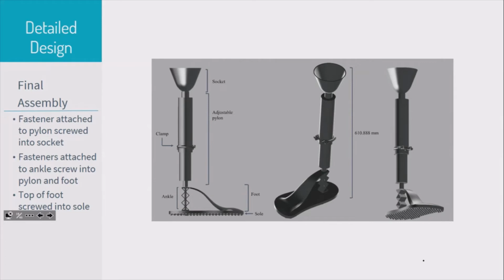The clamp, as we can see, is just meant to hold this height in place, make sure that it's not going to move while the person is practicing the sport. The foot has an open design concept. This way it's going to be lighter and offer less resistance to the waves. The ankle, we're going to go into each component with more detail, but just briefly, the ankle will have 2 degrees of motion and a stiff spring in the middle, and then a specific textured sole that will be able to grip the surfboard.